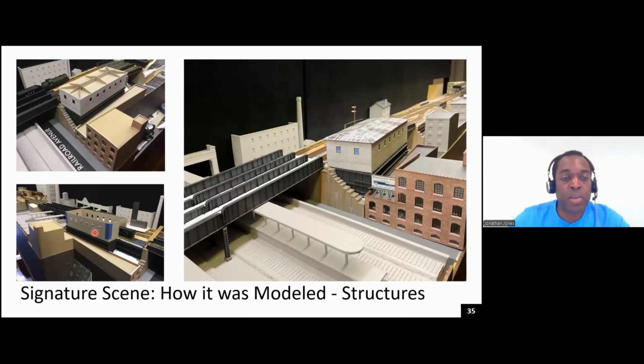Just some in-progress shots of the scene. You can see again, most of these structures are built with cardstock, and I use a lot of printed textures. Here we have corrugated metal. We have a very worn corrugated metal roofing, and then the brick. And these textures have worked out very well for scratch building in N scale. This abutment is pretty close to the prototype. I measured it and then made a 3D model and had this 3D printed.